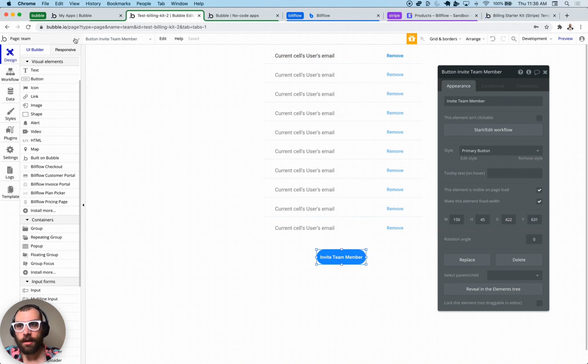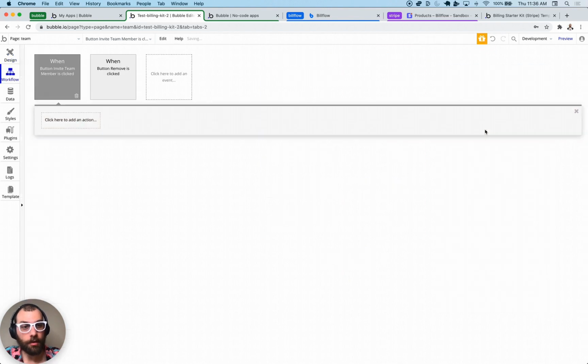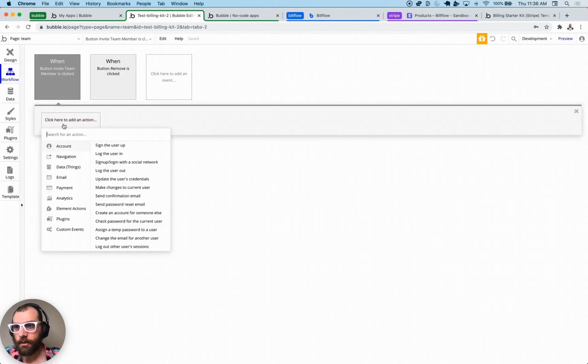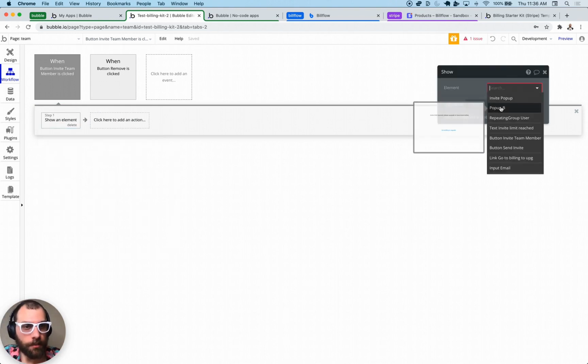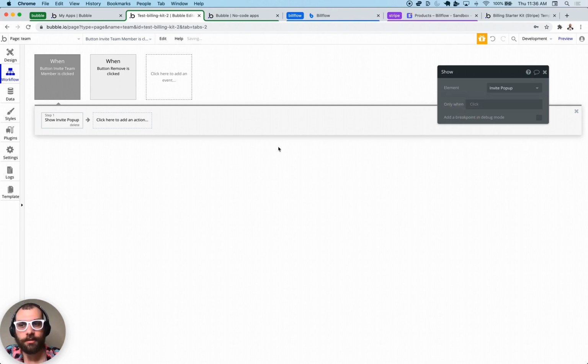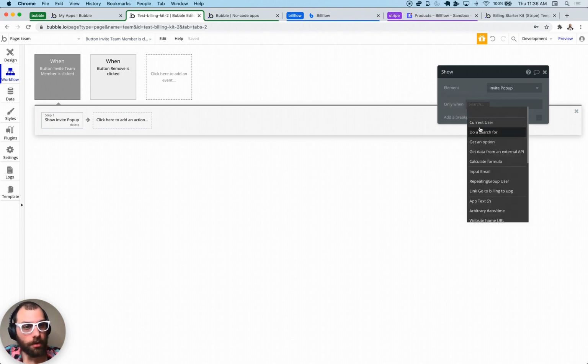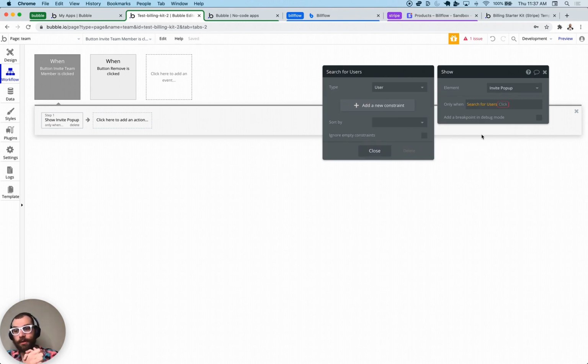Let's go back to our page. Let's get some pop-up showing and hiding functionality. This is probably the more complex part, actually. So we need two actions to happen here. One to show the invite user pop-up. Show, oh, I forgot to name the other one. Upgrade pop-up, whatever. So invite pop-up, show invite pop-up only when, and this is the key, we're going to want to show invite if they have slots open. If they have run out of slots, they need to be shown the upgrade pop-up telling them, hey, you got to pay us more money.